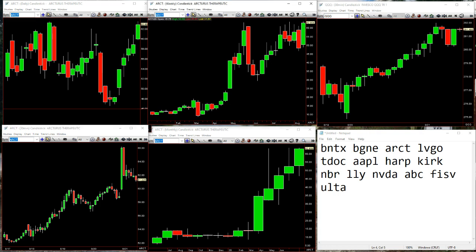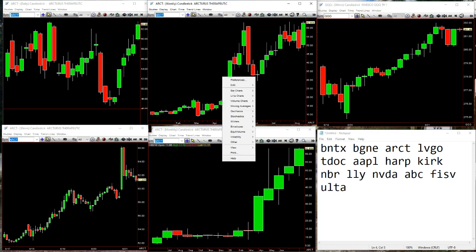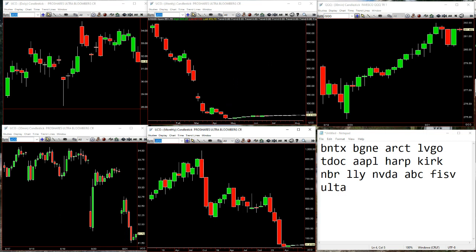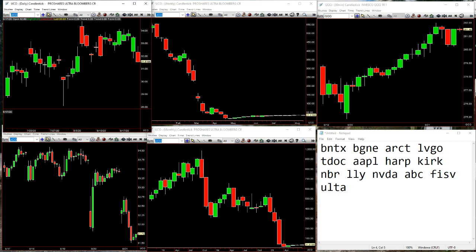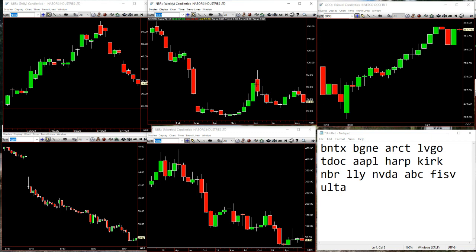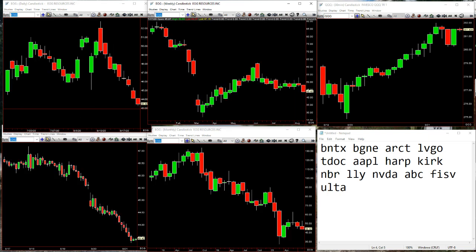Not a whole lot on the puker side, but we do have crude coming in — usual suspects. UCO is taking out yesterday's lows, now going inside on the 30. The OIH — the reversals to the downside on the weekly in the upper middle: two up, two down, and back down. We've known about NBR for a while — still puking, that's what you want. The 2-2 reversal back down. EOG — sticking on that kind of stuff.